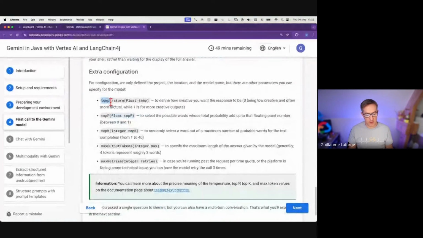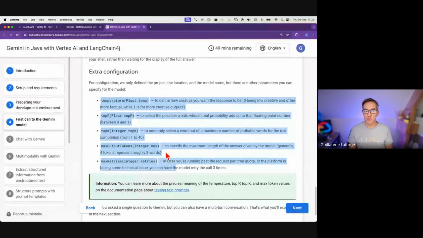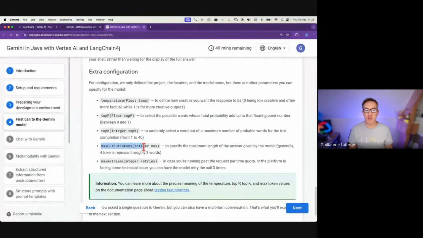And there are a few extra parameters when you configure your model. In the second example with the streaming approach, we set max output tokens to give Gemini a limit to the number of tokens that are generated. But there are other things, like if there are errors during the generation, you may want to retry, or those three parameters which are interesting, the temperature.